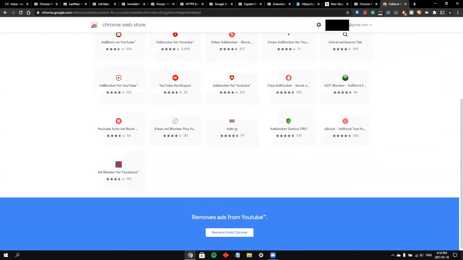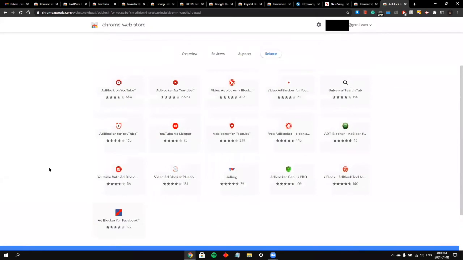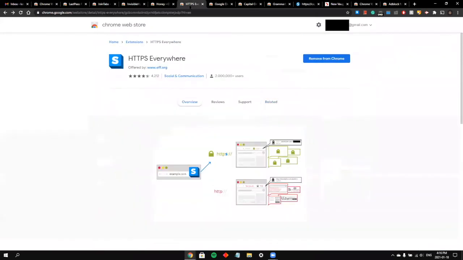Now we'll be going over some useful and popular extensions that you can try. So the first one being HTTPS Everywhere. And this is an extension that ensures a site is secure before you visit it, and it rewrites the request to send you to any website you want to visit in Chrome, so you can be sure that your browser produces the secure version of that site.